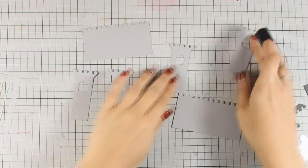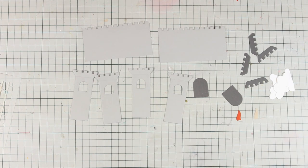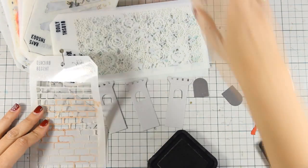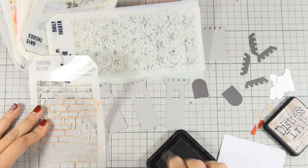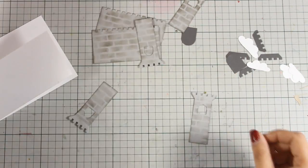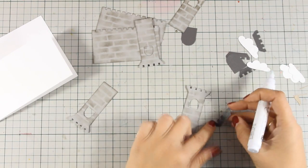Now I have all the bits and pieces ready to go for my castle, and since this is a castle I wanted to add some texture on it, so I decided to use the wall stencil by Tim Holtz, which I am going to apply on top, and with my finger dabber I'm just going to add a little bit of ink. I'm not going very heavily over it, I just want to have a little bit of texture. I'm going to do that on the wall as well as on all the towers.